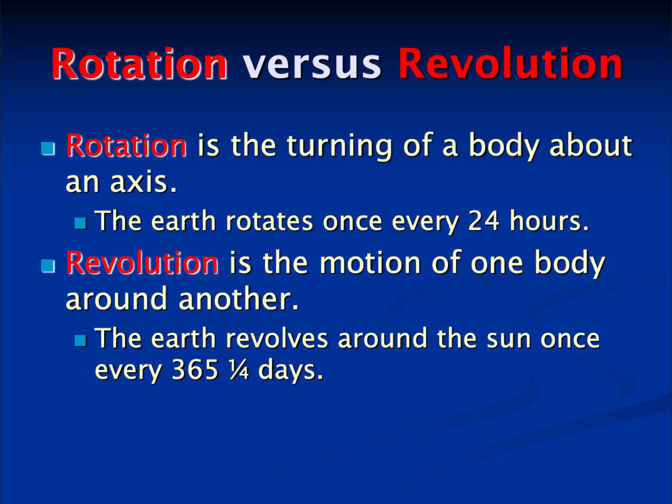Earth rotates on its axis. This rotation takes 24 hours and is the cause of the day and night cycle. Earth also revolves around the sun. This revolution takes 365.25 days and is the length of 1 year. We ordinarily think of the year as only 365 days. The extra quarter of a day is why we have leap year every 4 years. It doesn't take exactly 365 days for the Earth to go around the sun. It takes about 6 hours longer, but added up over 4 years, we get 1 extra day.